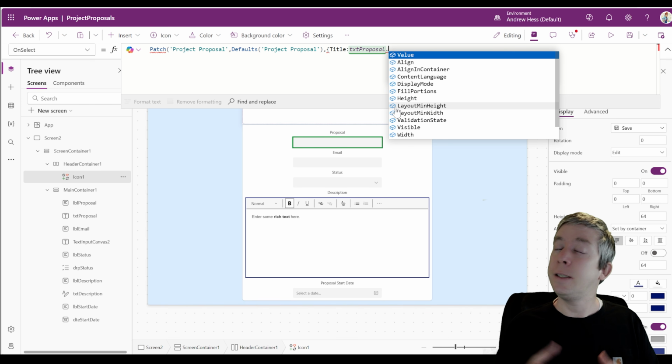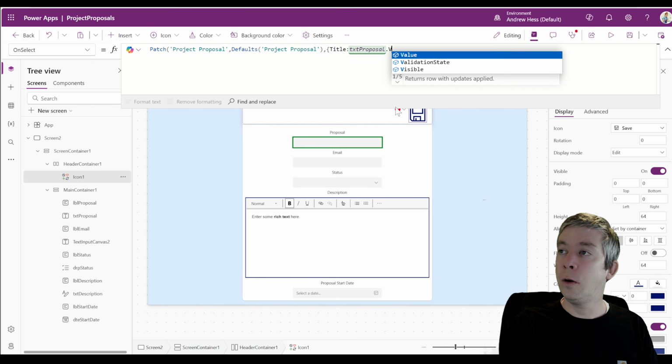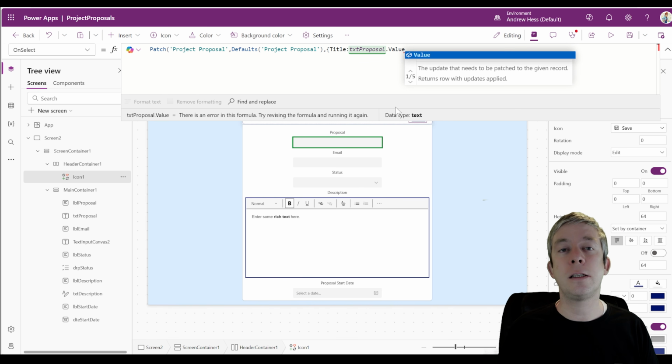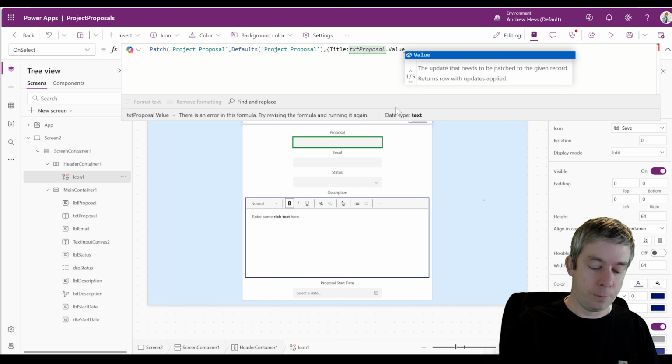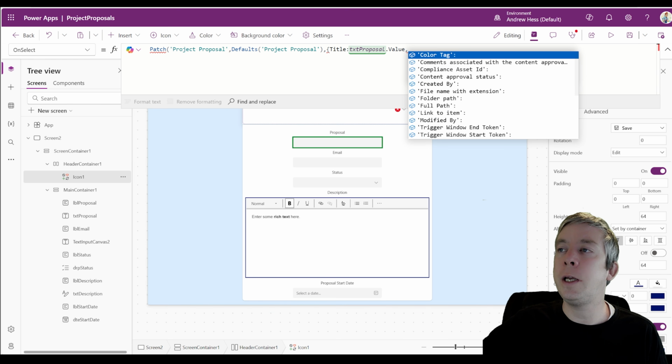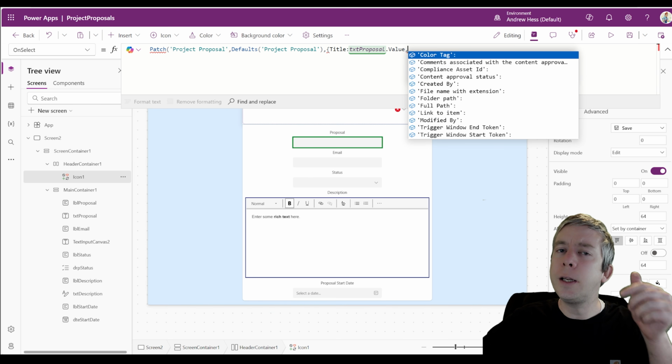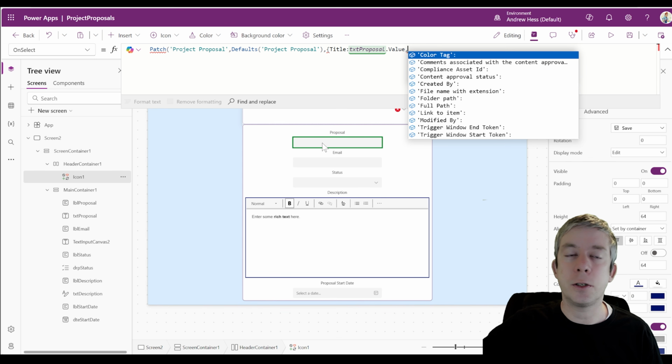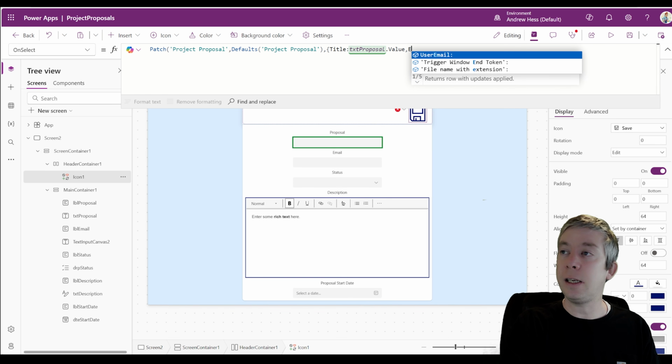Say, oh, is it dot text? Is it dot value? Right here, it thinks that it is dot value. That's the first option it gave us. And as you're going through here, notice the color coding. This really helps beginners. The text proposal is green, it matches. Next, what we're going to do is email.